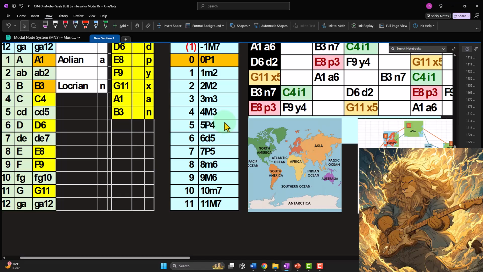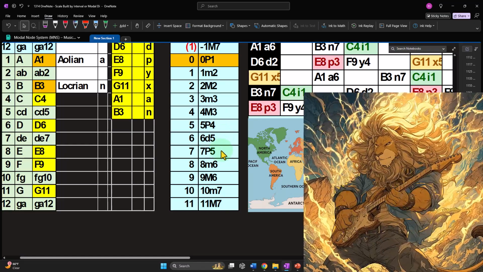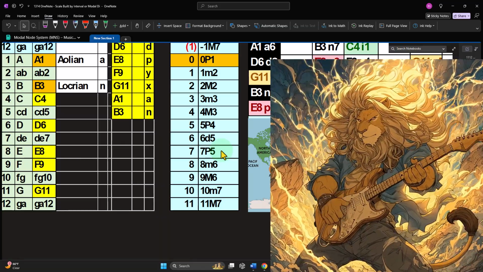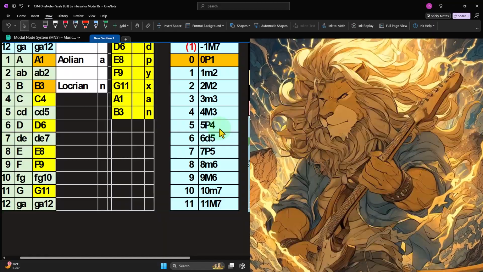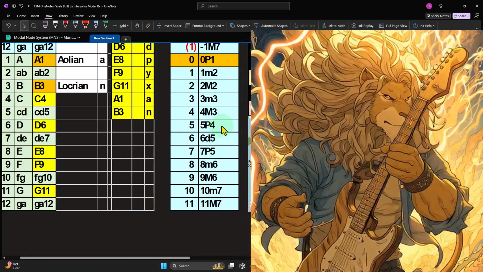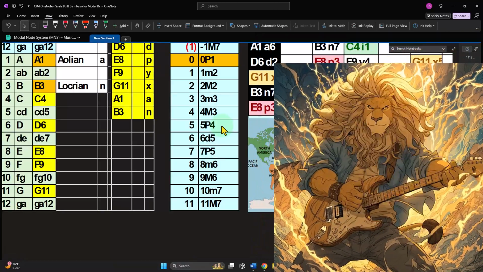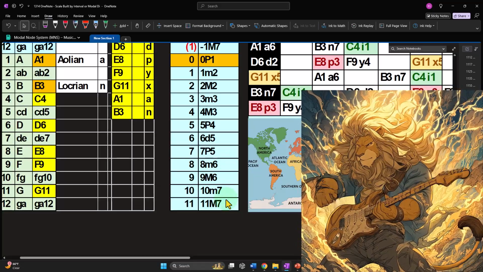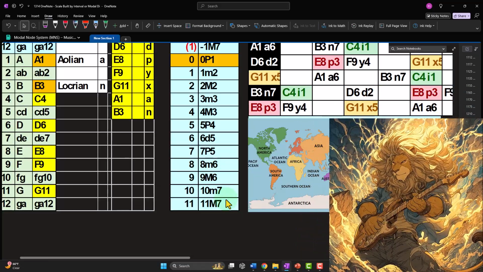Why did they give it a perfect? Because they just thought, I believe, the fifth here, the 7-note away perfect fifth, was really special. So they wanted to make it a perfect. And that meant that they had to make the inverse a perfect as well, which is this is a 7-note away perfect fifth and a 5-note away perfect fourth. And then once they made those perfect, they had to deal with the consequences of that. But all the other ones that are intervals in the major scale, they made major. And then all of the ones that don't fit, they basically made minor.